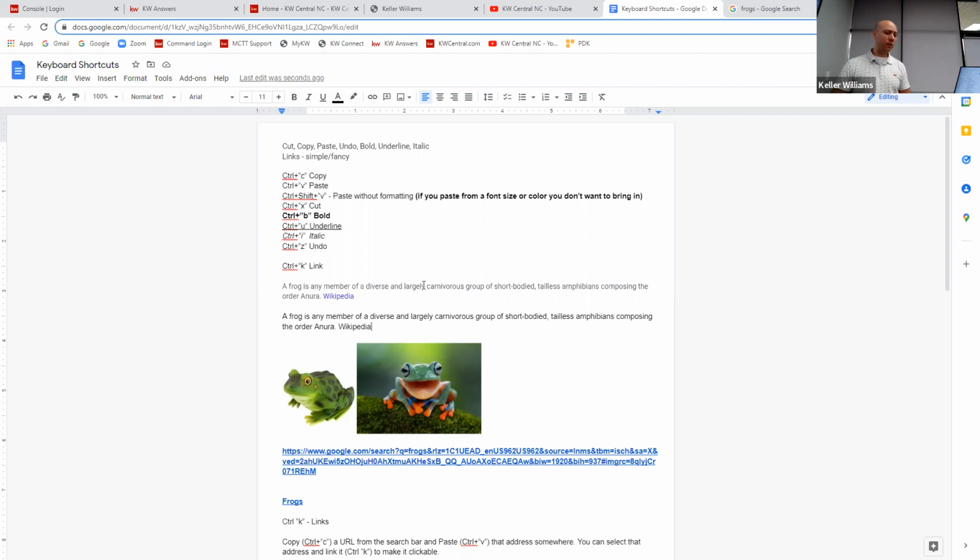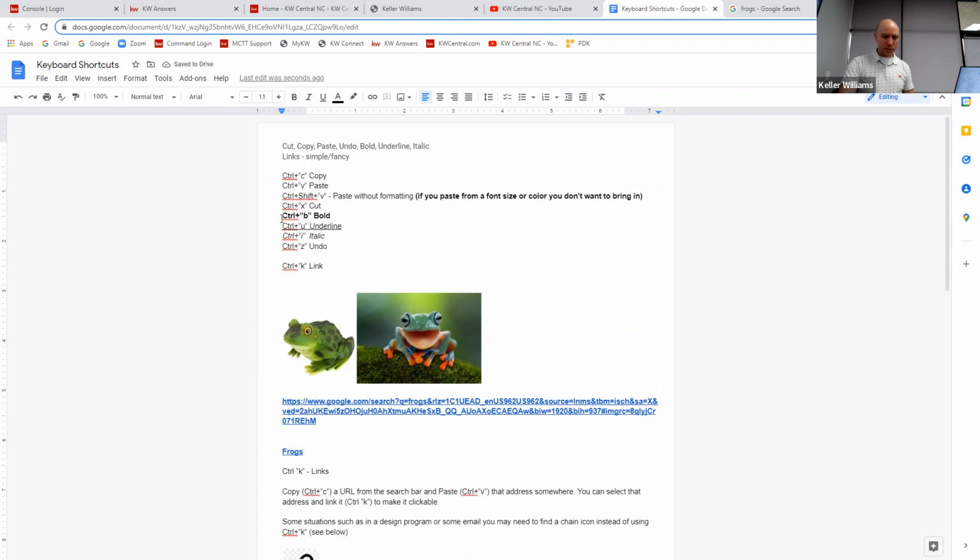You will lose a link when you do Control Shift V. It's going to paste just text, and we'll learn about links in a second. There's a little bit of give and take with that, but that's definitely a helpful one. So if you're working with a design, or putting together an email that's got a particular font, and you're copying something from some other design, but you want to keep that wording, you do Control Shift V and it'll look exactly like the style that you're already working with.